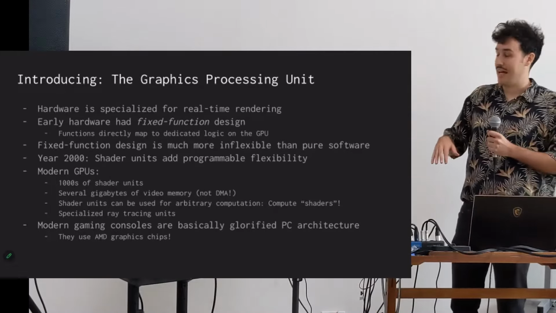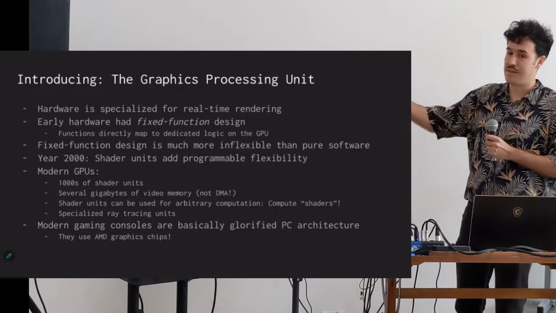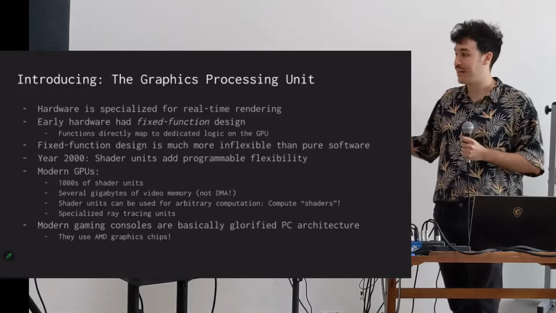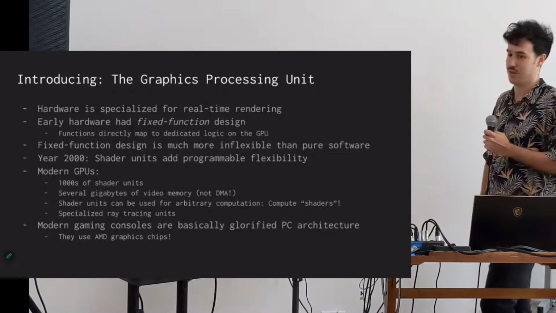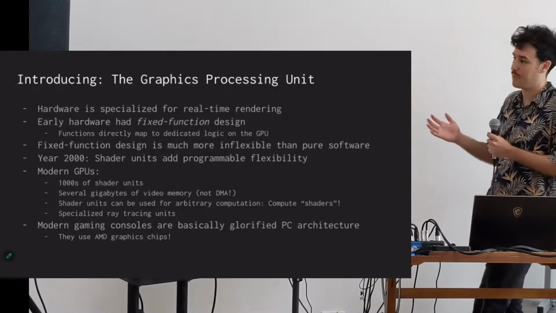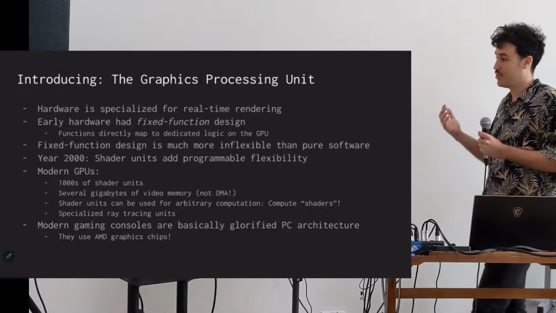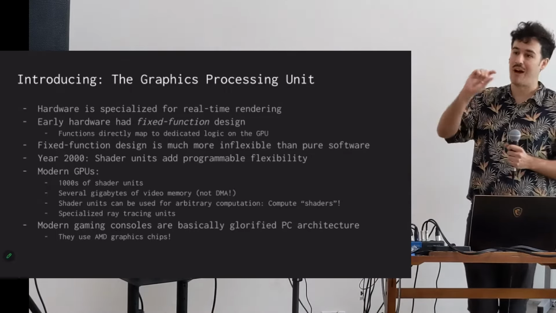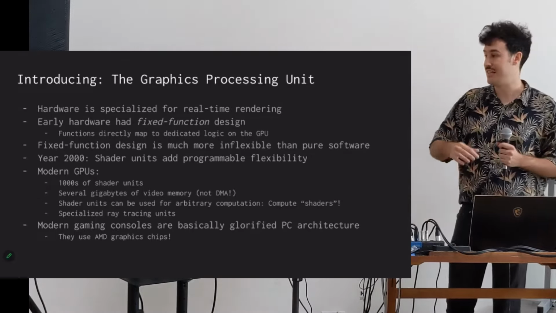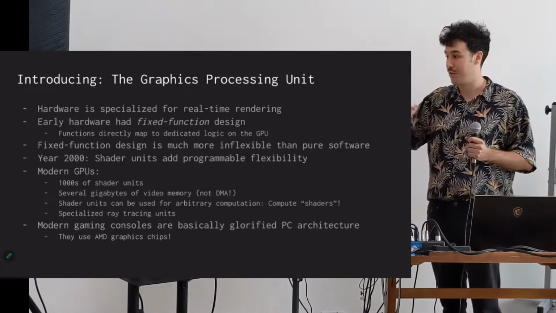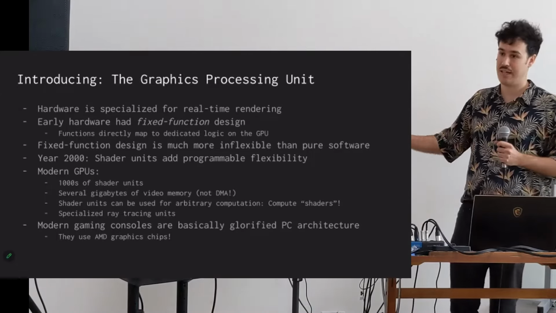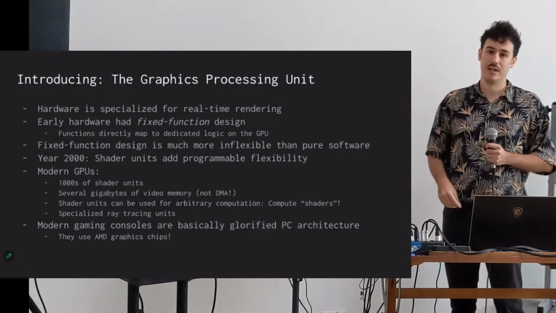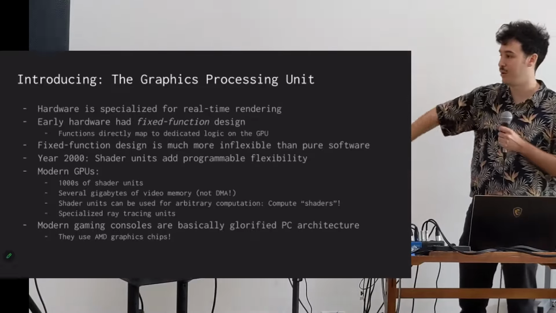As a reaction to that, because anything you do in hardware is going to be less flexible than what you can get with a software renderer, the shader unit was invented. Around the year 2000, this started to get popular. A shader unit is basically a mini processor. In those days, a GPU would have a few shader units. Modern GPUs have literally thousands of them. They're all running tiny parallel programs at the same time, just shoving pixels through these tiny parallel programs.